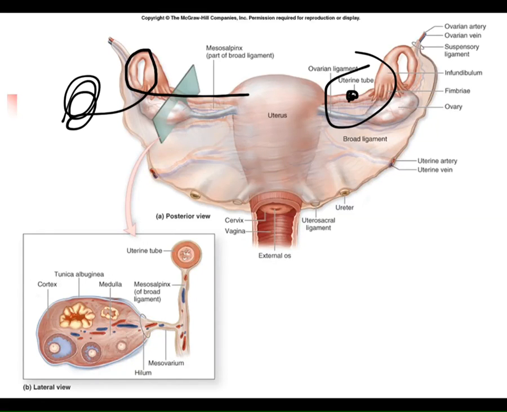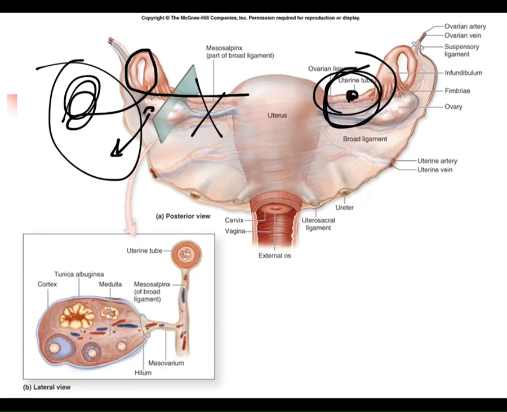And it's also very possible for the egg to be released at ovulation and not get sucked up into the fimbriae. So it's also possible for fertilization to happen out in the abdominal pelvic cavity. That embryo wouldn't have any chance of developing. There's no nourishment out there, but there'd be no pain, right? The woman wouldn't know it because there's no ectopic pregnancy occurring. There's no pushing on the uterine tube. So it is possible. I don't know how often, but we know it's possible for fertilization to happen out in the abdominal pelvic cavity, and the woman would never know it.